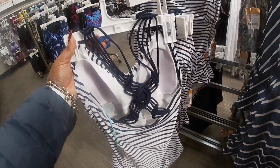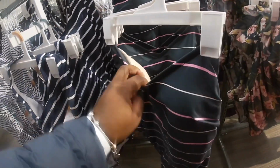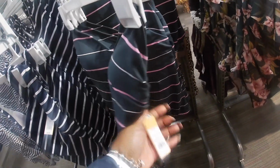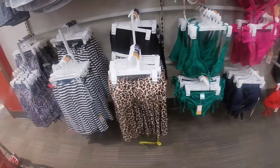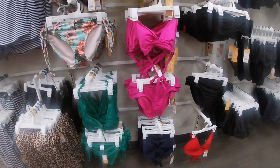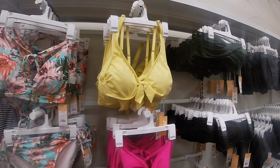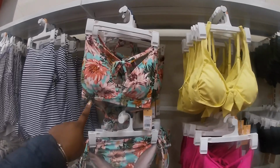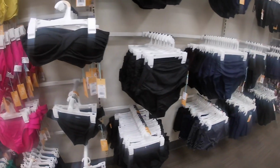At the back. Cross back. This one is $34.99. And so, let's see. $39.99, $40. They have so many bathing suits. They're already ready for the summertime. $17.99 for the bottom. $19.99 for the top. They have yellow, the leopard, I mean the flowers, the green, $20, black.